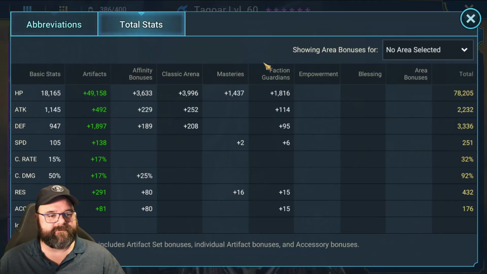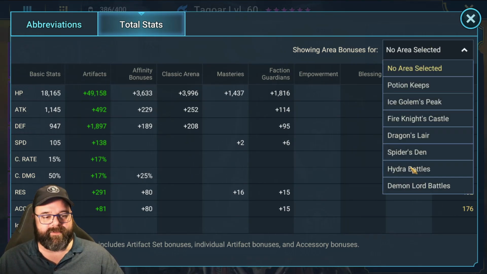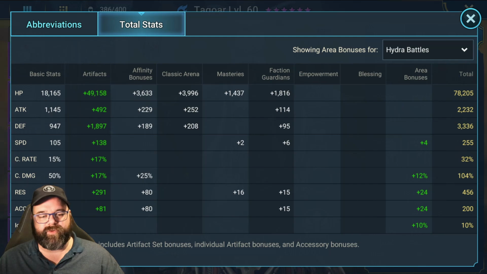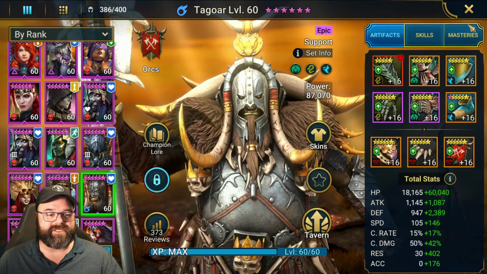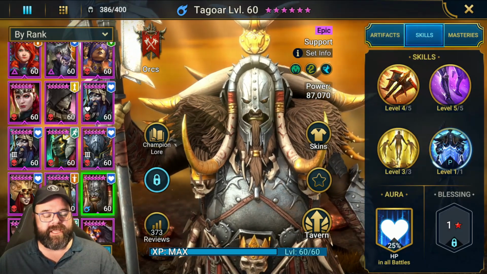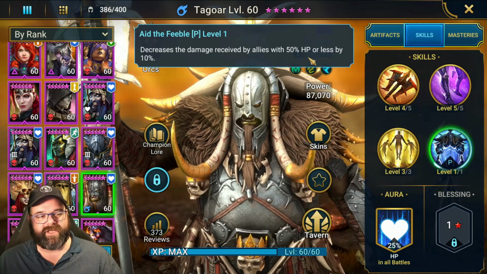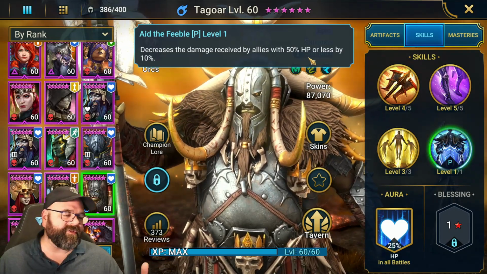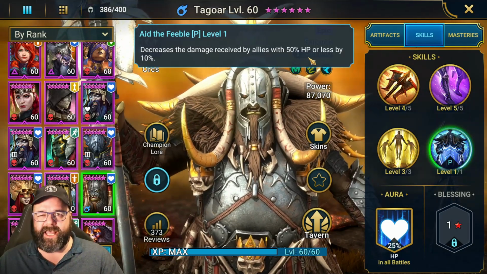His stats: 78,000 HP, 3,300 defense, 251 speed, 432 resistance, needs no accuracy. Keep in mind, drop this up, there's that 455, north of 455. Then we have 255 speed. His skills: decrease damage received to all allies, 50% or less. That's great. Anytime you're low on health, he's going to help them survive. 10% damage reduction. Big deal, especially against the head of Wrath.